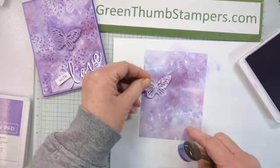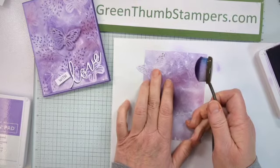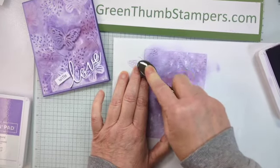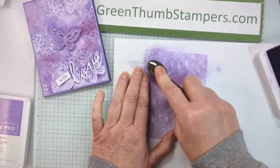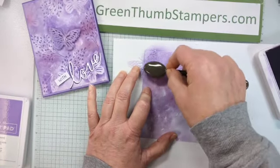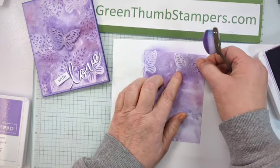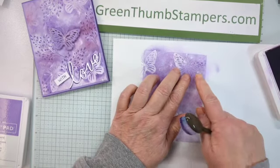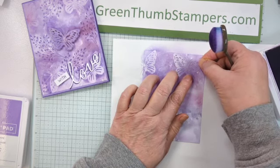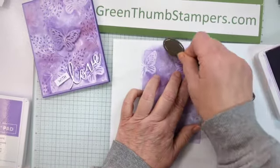So let's see, we might want to go a little bit darker on the next one. Let's see, maybe I used Gorgeous Grape. Pretty sure I used this one, and I'm just not blending hard enough. So let's blend a little bit darker this time around. Be a little more heavy-handed with it. Much better. I think I can lay that back over the top of it. See what we get. Try it again. Let's give it a little bit heavier ink and see what we get.